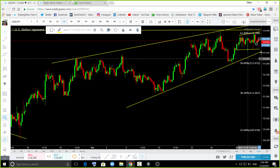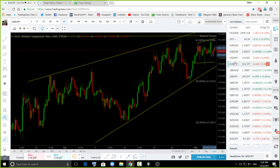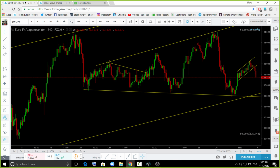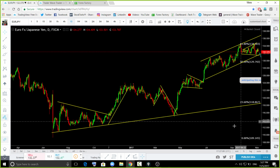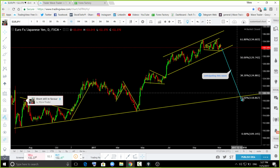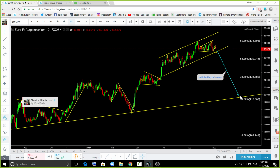Okay, so USD/JPY, I don't see there's a buy setup. I only see a sell setup. So sell setup across the board on yen pairs. Most of the pairs are setting up for the big waves, as I have told you last week as well. Yeah, this wave, we are looking for that big wave back to that area. Okay, so we have the channel, a couple of pattern formations appeared over there. We are looking for that move.